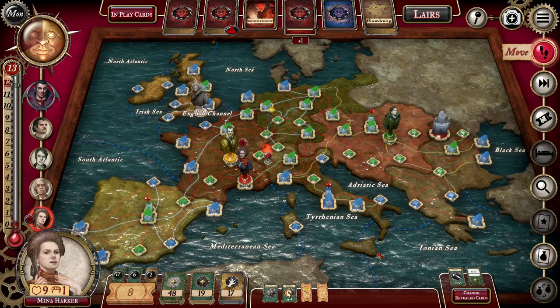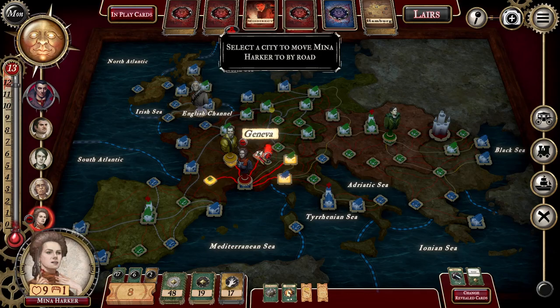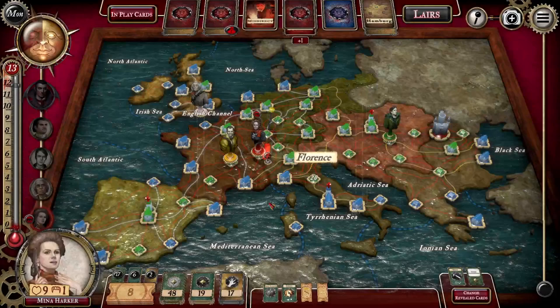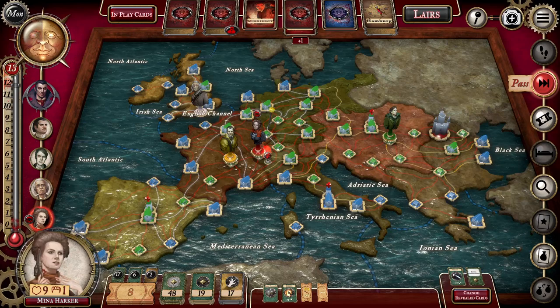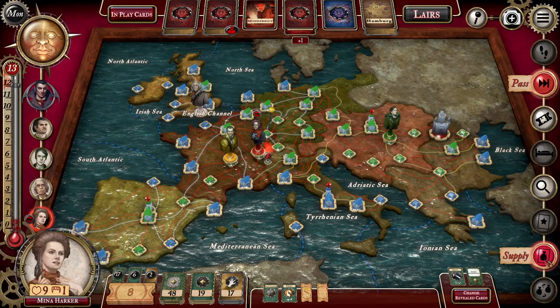Mina Harker. Move by road. Yes. Road to Geneva. I really thought we had him here, but no, not there either. Interesting. We also now know that he was... Oh, this is Hamburg. We already knew that, right? That's before the sea zone. Dang it. Then another event card would be nice.